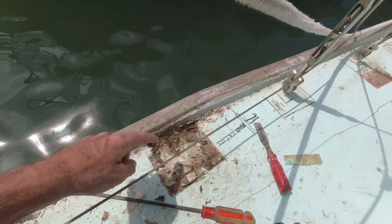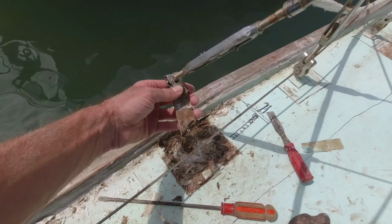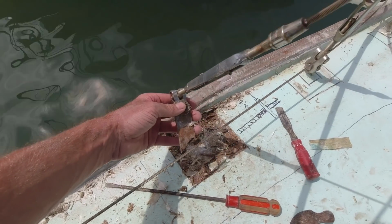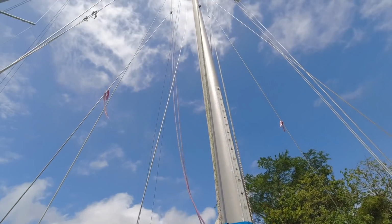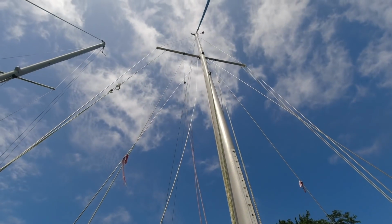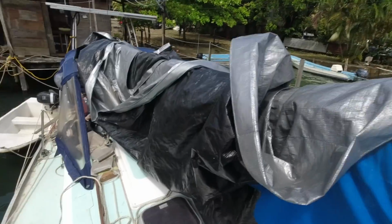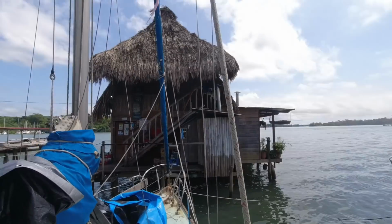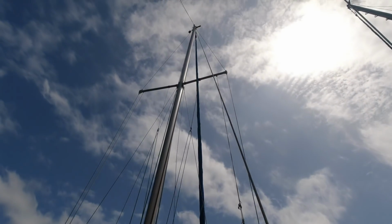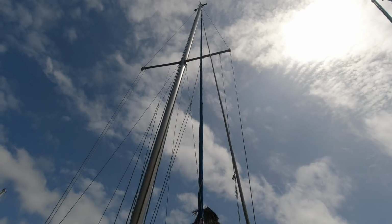So while I'm chiseling this area around the chain plates away, the chain plates rusted, literally just breaks. You know what happens if you're sailing and that happens? That thing comes down. Not good. I quickly took the halyard off the mast and tied it down here so that I have an extra support now to hold the mast, because I'm very afraid that if the other ones break, then my mast falls over.